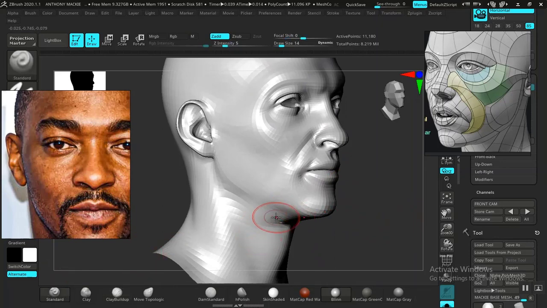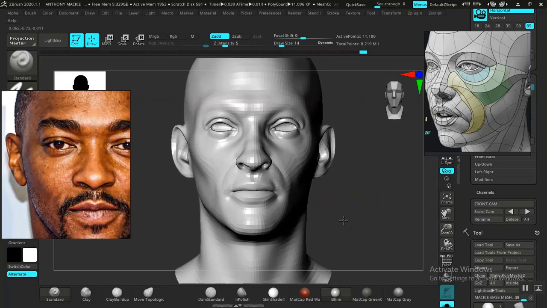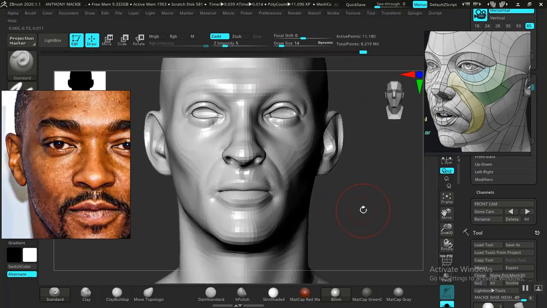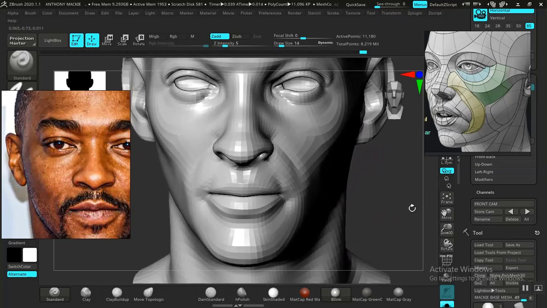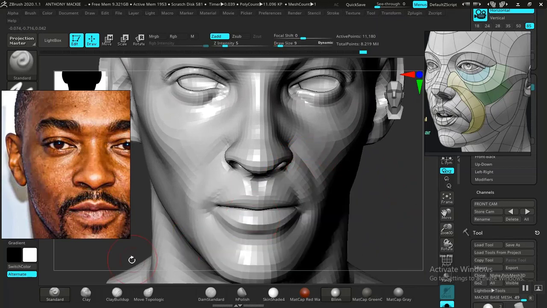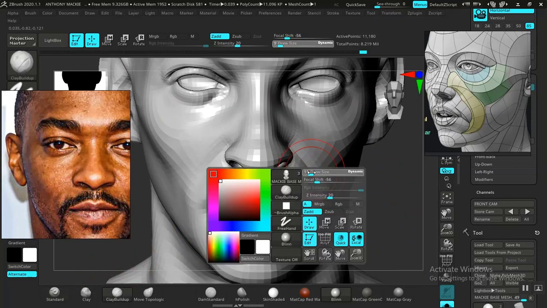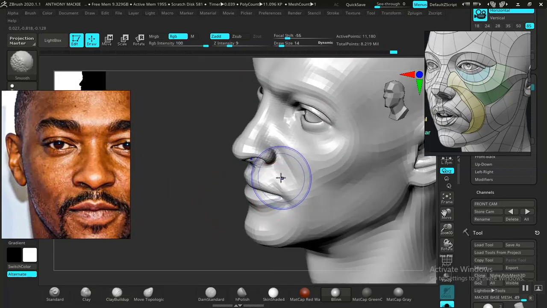So with our standard brush, I'll just carve a line like so, just to create more depth in there, and I'll smooth that back down. So let me just push this in and dig that inwards, and I'll smooth that back down. So I'll just smooth this down.